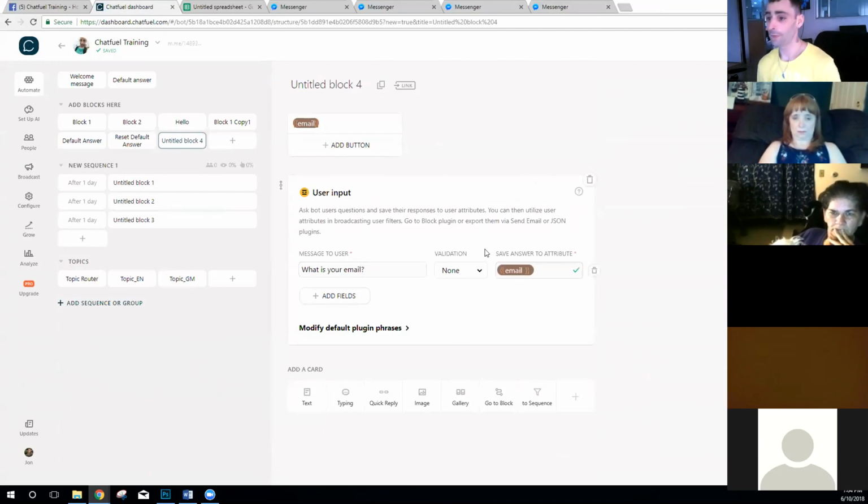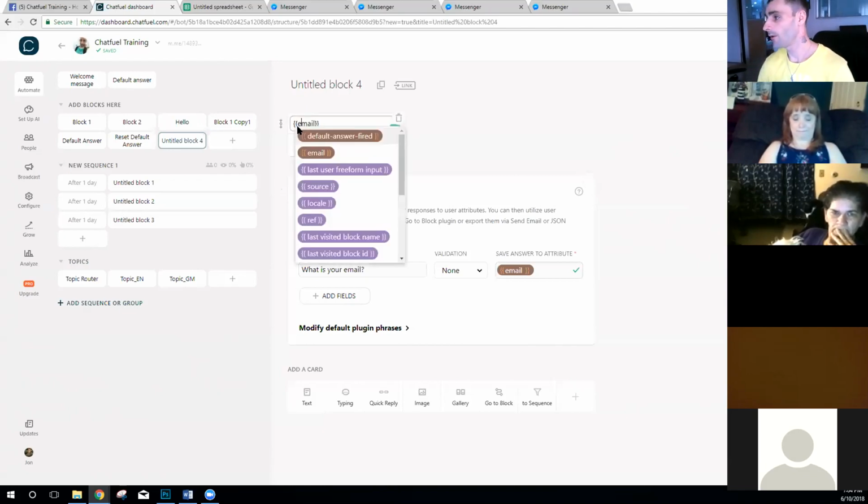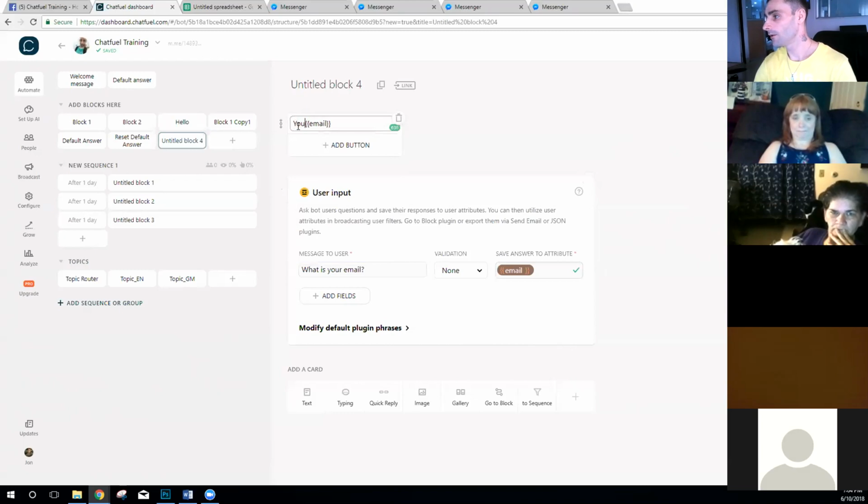All right, if you were to do this, well, this isn't gonna make much sense because the user is going to go in and see, you know, your email is, and they're going to see something blank because you haven't collected their email until after you're showing them what their email is. So just keep in mind, this is sequential programming. Start at the top and then go to the bottom, all right?